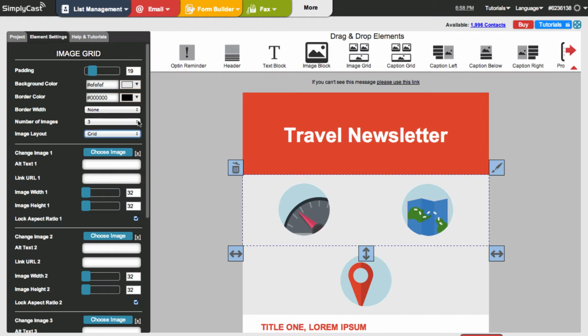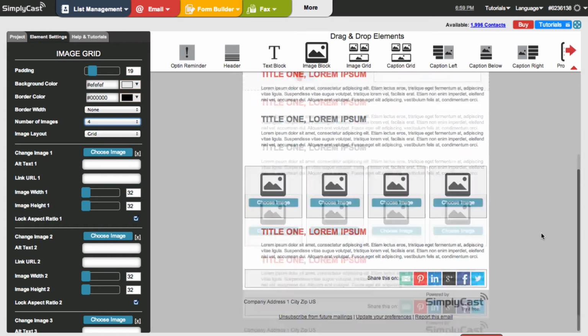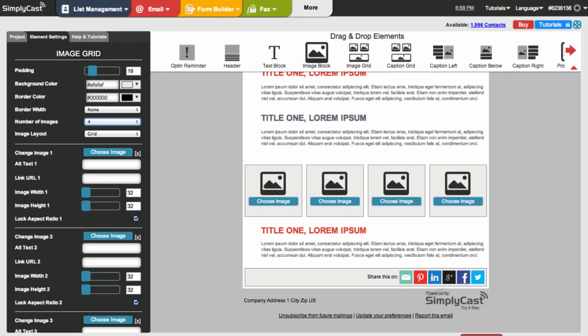So now you'll see they've been rearranged. It looks kind of strange with 3 images here. So I could change that to up to 4 images in a grid. So you can see how they've all rearranged themselves. And I could click on any of these different images to swap them out with something different. So you can use these pre-made templates to really get a head start on a particular design that you may want to work with.